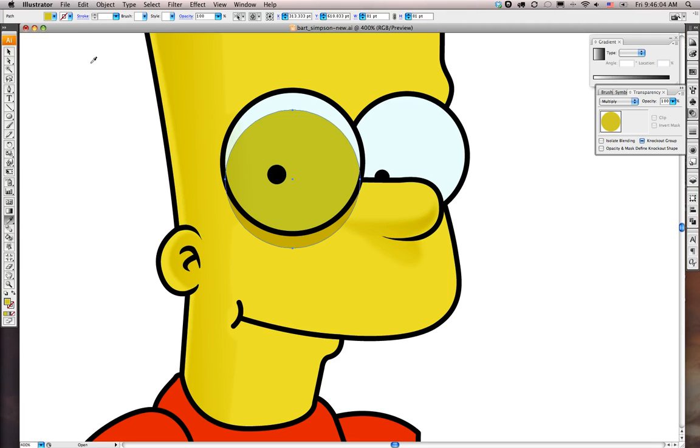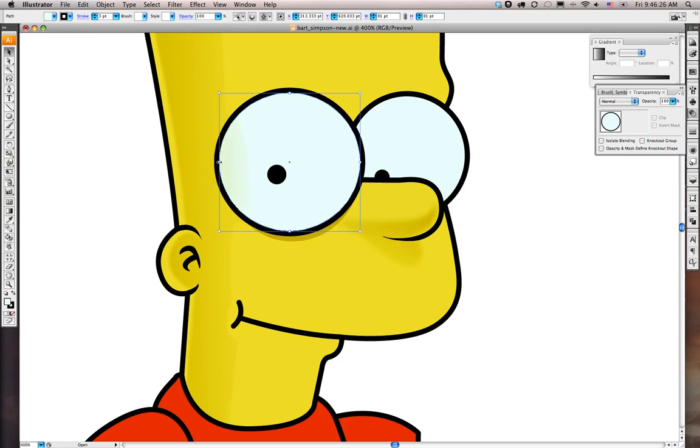All right, kind of weird looking eye so far. So what we're going to do is push this shape behind his actual eye. So we're going to just do Command left bracket. There it is, one below. We're set. So let's bring that up just a little bit. Let's bring this out a little bit wider. We need to lock that guy down so he doesn't get selected. Okay, we'll bring it out just a little bit. Not that one, this one. There we go. All right. So we have a little bit of shadow there, so let's bring it in just a little bit closer on the bottom.